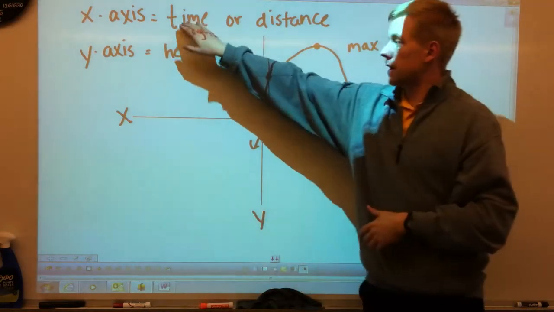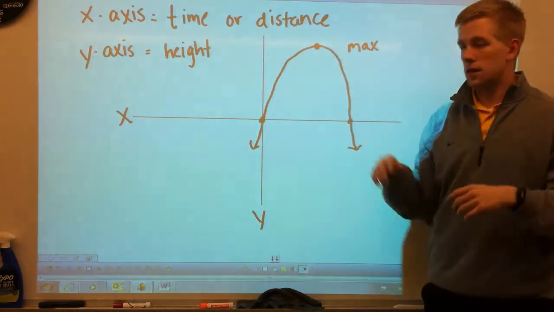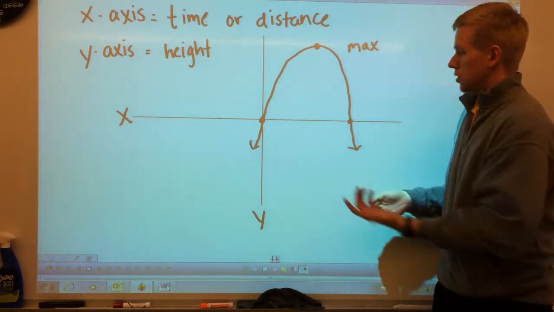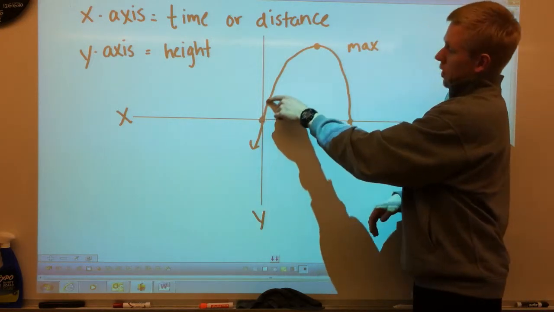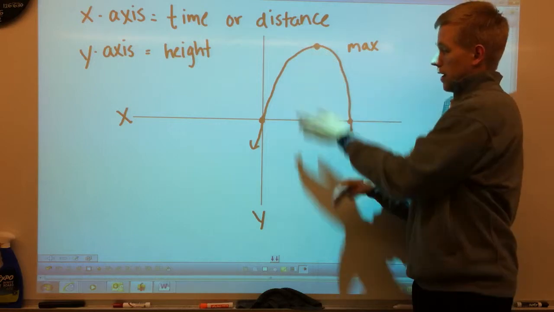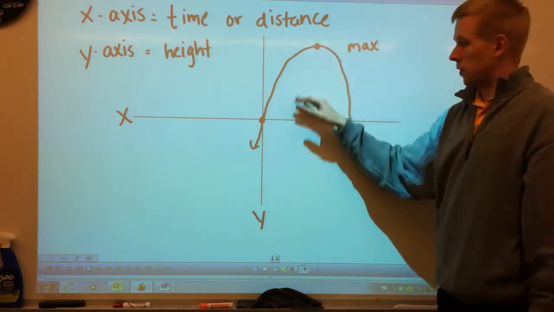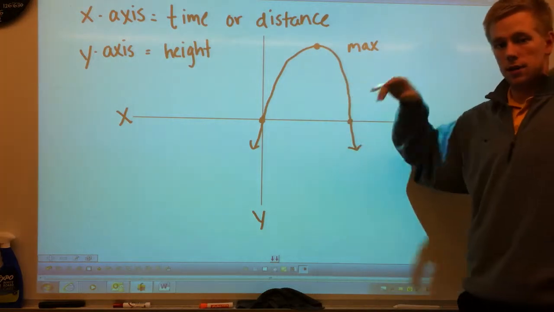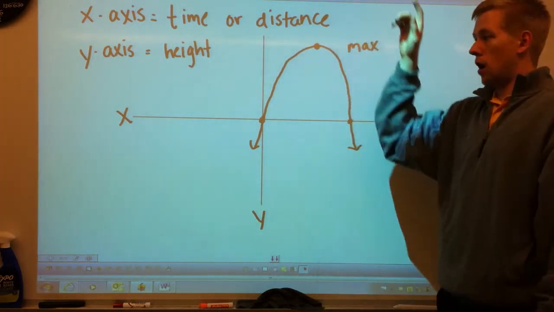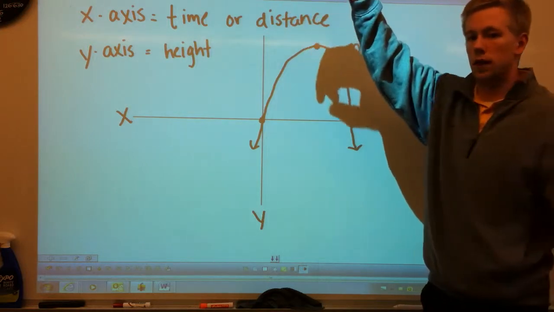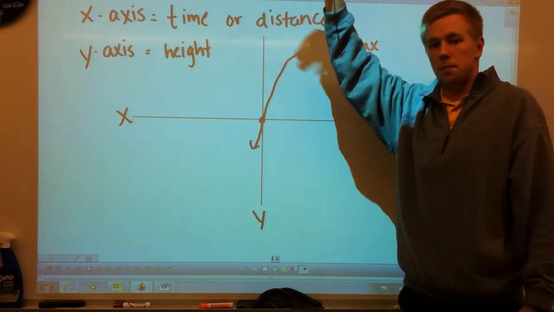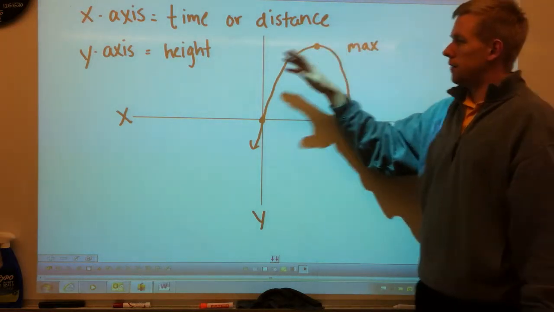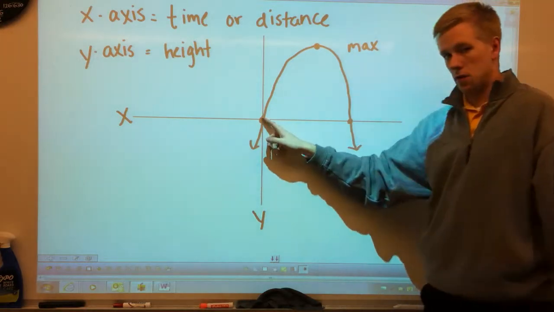Okay? So if the x-axis is measuring time or distance, the y-axis will always measure height in a real-life situation. Okay? So if I was throwing that ball again, if I threw it up, it's going to hit a certain point, and that height is what I want to measure. Okay? That maximum point that we talked about yesterday, the max, is what I have labeled here, the vertex. That's the highest point. I want to see how high did that ball or rock or whatever was being shot up in the air get? Okay, so that's what a real life situation may look like when graphed on a coordinate plane.